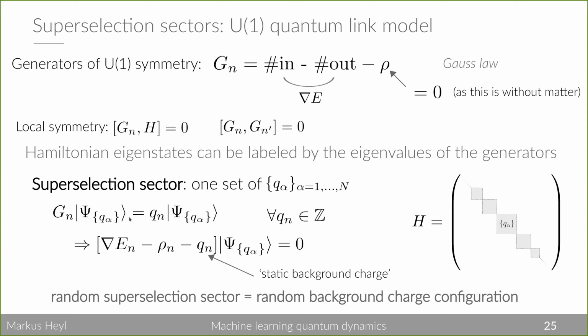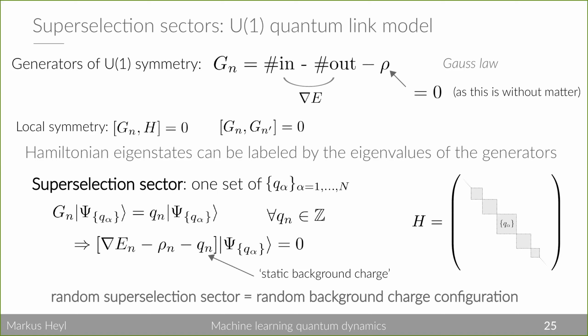Now, what I would like to do is not consider this as just a mathematical formalism, but to give these eigenvalues a meaning. So maybe actually this is all obvious for you, so let me apologize if I'm saying too much along these lines. But when you remind yourself that Gn is nothing else than Gauss' law on an operator level, you can reformulate this equation down here in the following form, by bringing the Qn to the left-hand side. What this tells you is that you can interpret these numbers Qn, these eigenvalues, as some kind of charges that you have in your system. But these charges are not dynamical, they are static and in the background. Your system knows about them, but they're not dynamical objects.